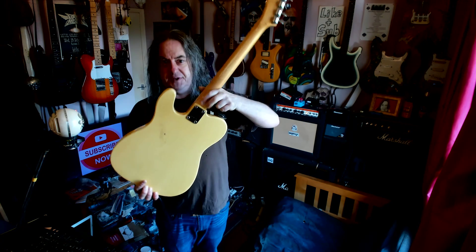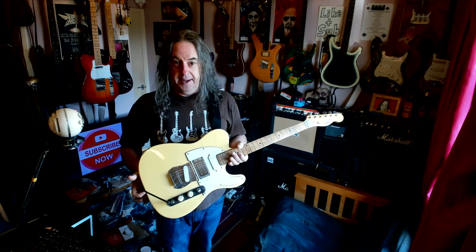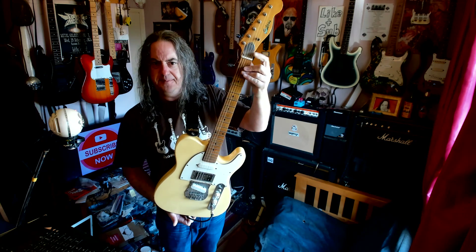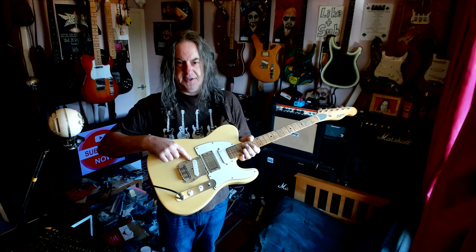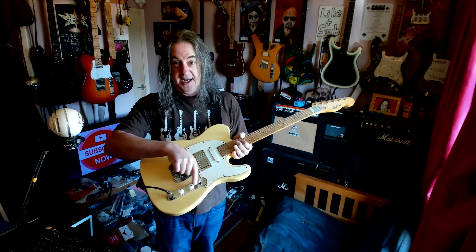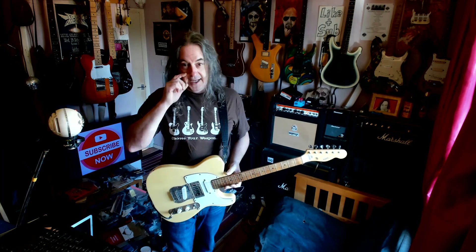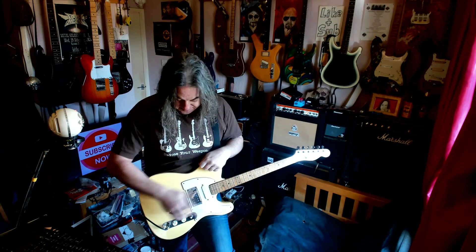I think I've seen one that said Matsumoku. It comes with about a million different makes on the headstock, including Ibanez. You can date this one by the fact it doesn't have the dot stop here and this metal dresser cover - so it's a '73, I think. You can tell these because the bridge is the same shape as the ashtray, this pickup is backwards with one screw here and two screws there, and it's got the control plate as a Les Paul type toggle switch and the output jack. You can't use a normal Telecaster scratch plate on it either.